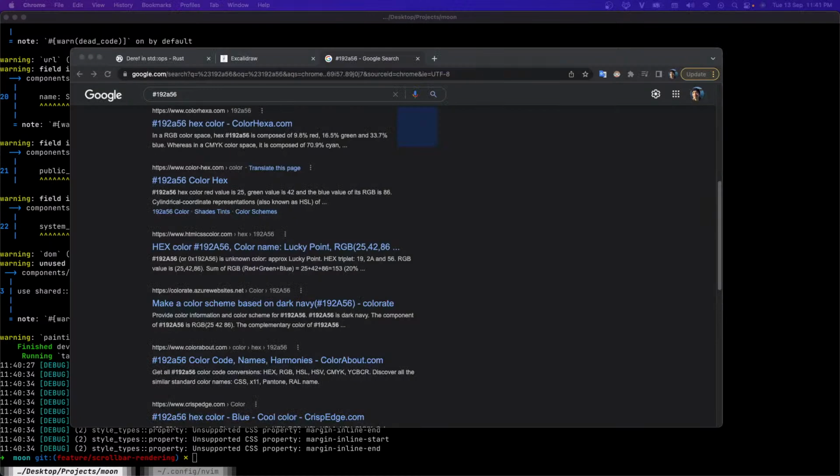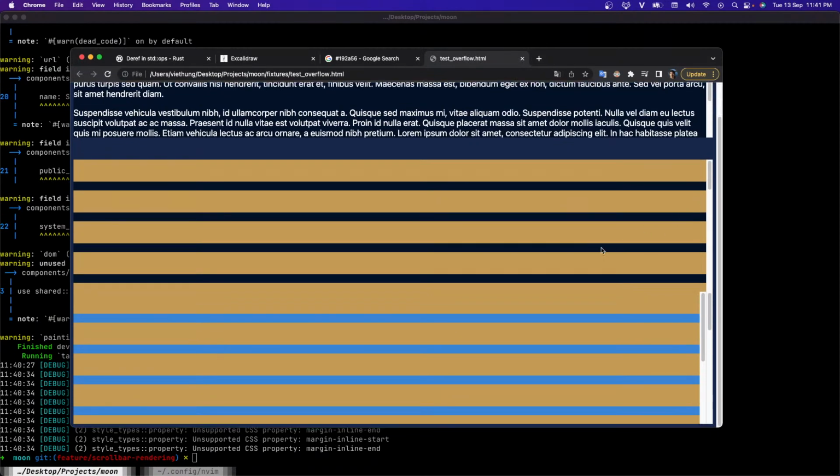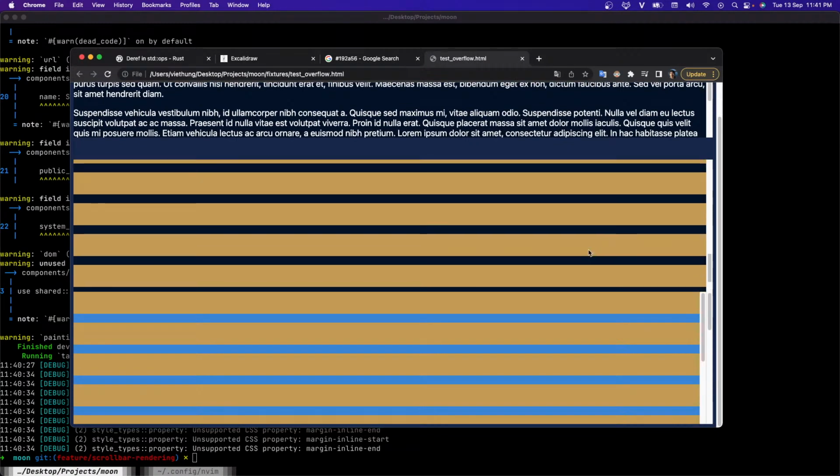Like if you render that with the Chrome browser, then it should render it correctly, I guess. I hope. Yeah, it does. Oh wait.